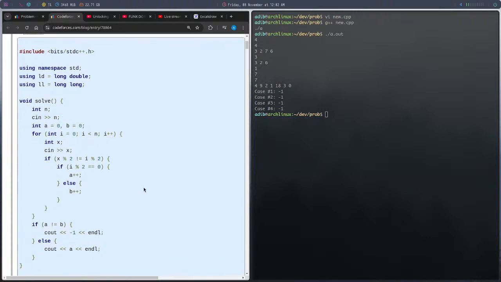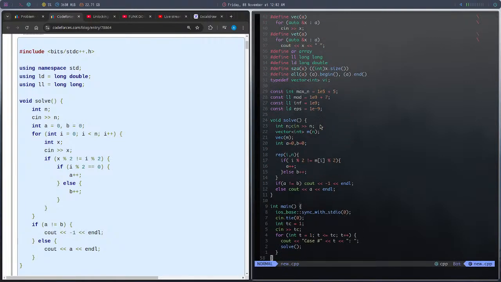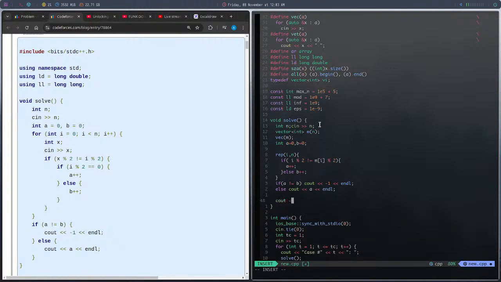So we take the inputs, and the ith integer, well, it should be the answer, right? So if i mod 2 double equals not equals to m of i mod 2, then what do we do? We said we first do a plus plus, so we do b plus plus. And if a not equals to b, so let's say cout a b.